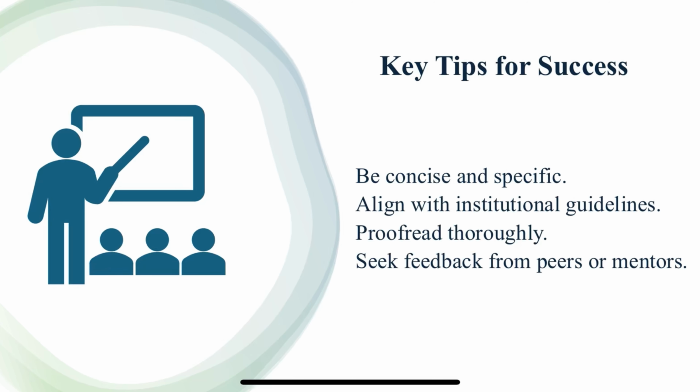And by doing this, finally your research proposal will be ready. So remember, the key tips for success in getting an award-winning research proposal are: be concise and specific, align with institutional guidelines, proofread thoroughly, seek feedback from peers or mentors. Once this is done, then you can submit it.